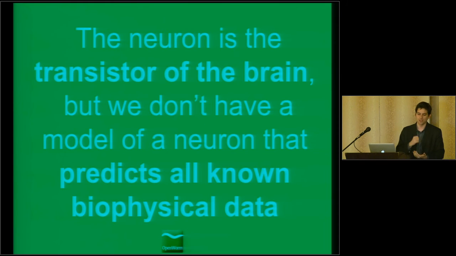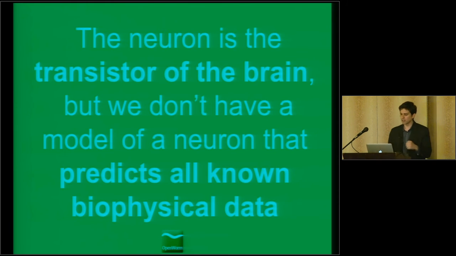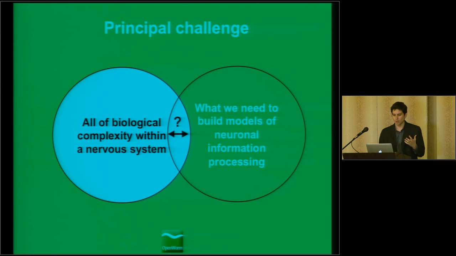The first computers were built to accurately predict where artillery shells were going to land, and that was based on physics equations, force equals ma, and it was pretty important that the shells landed where they were supposed to land, right? But in current computational neuroscience, we have very, very few models of neurons where we can say that the neuron in the brain is going to do exactly the same thing that the neuron model is going to do. So what we think about is, what do we really need in order to build models of neuronal processing, right?